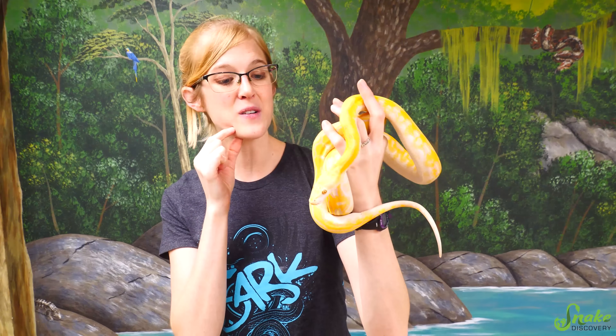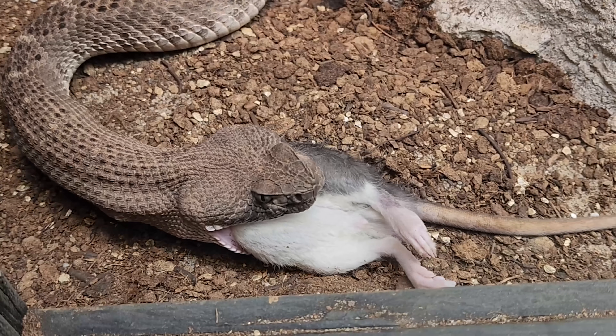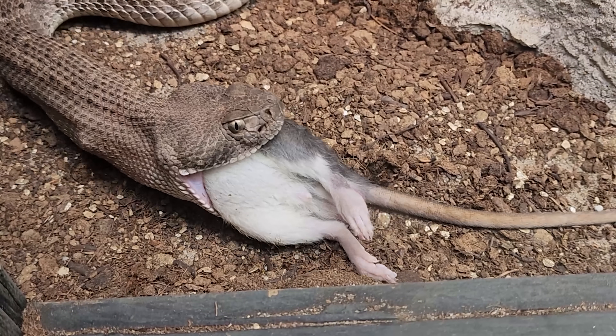Now let's talk about those internal differences. First and foremost, their jaws are different. A legless lizard's jaw, just like all lizards' jaws, is one solid piece, just like ours. A snake's jawbone, however, is split down the middle — they have two separated sides to their jaw, essentially two jawbones. That allows them to spread each side apart and wrap it around their prey. Sometimes when you're watching a snake eat, you can actually see the two halves of their jaw move back and forth to walk along their prey, which helps them swallow large prey items whole.